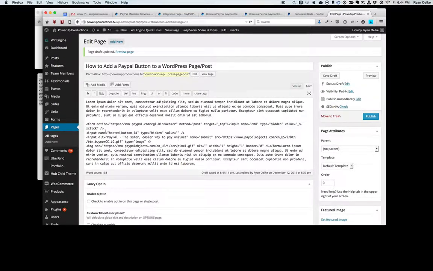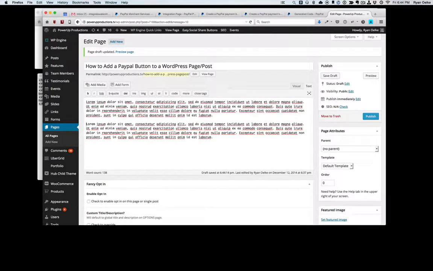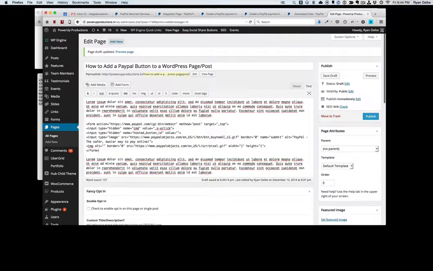Now, if you want to redo this and get rid of this button, you have to highlight the whole thing. So right here before this little greater than less than symbol and form, all the way through here to form and that last little greater than less than symbol, and you delete the whole thing. Then you can come back in and paste again. Okay? So this entire thing you see here, this is the button.